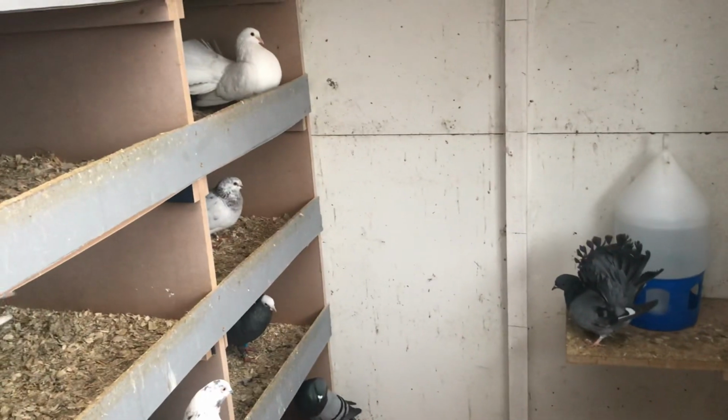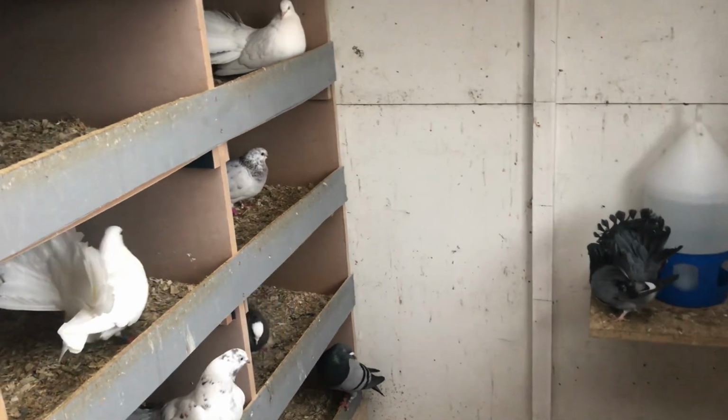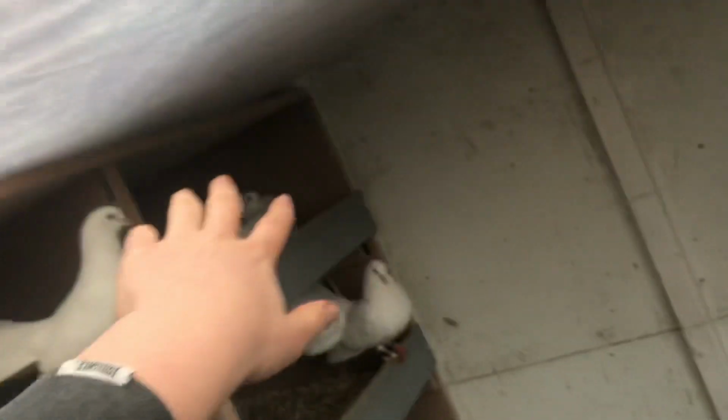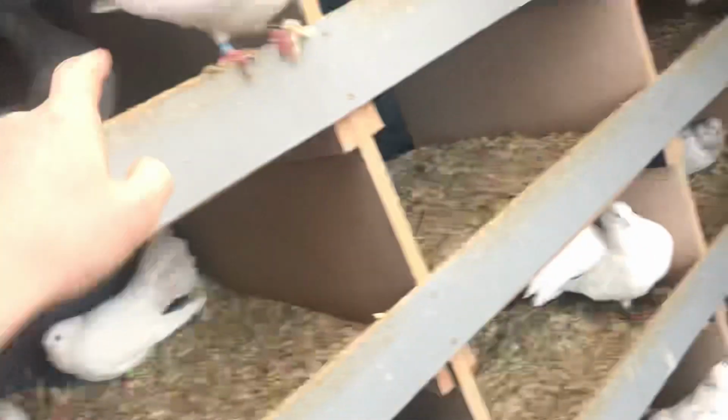I'm also thinking about getting a few pairs of Indian fantails. But I seriously don't know what breeds I should go into, because my dad was saying to me, why not make all these with wire fronts on them, and then you can buy one pair of garden fantails, one pair of Indian fantails, one pair of Birmingham rollers, one pair of Chinese owls, and you can have 20 different breeds in the loft, and you would only need to let them out. He said to me, as soon as they pair up in their box, they will always go back into each other. They won't go into the other box and start messing about with them. My dad's seen the boxes and he said it's actually a very good idea.